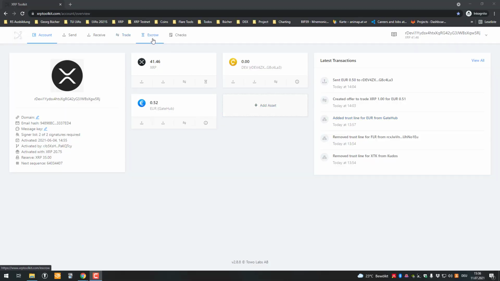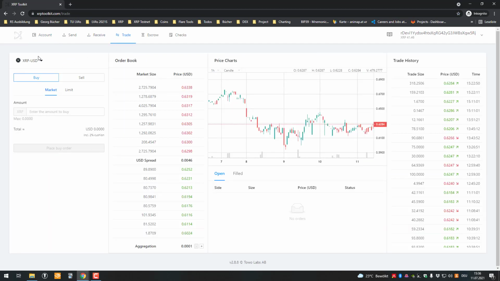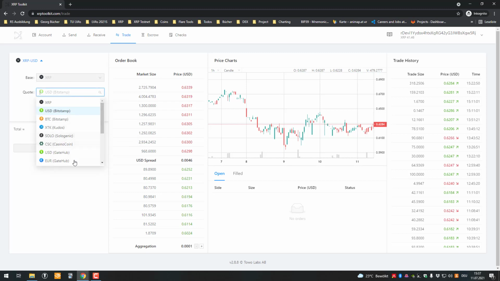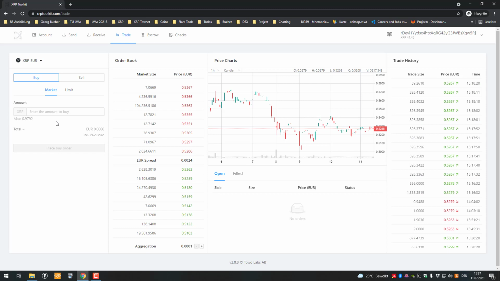Today we'll again talk a little bit about the DEX, the decentralized exchange on the XRP Ledger. In order to do that, just go to XRP Toolkit. You all know the drill, how to log in: go to login, authenticate using Xumm or whatever. We go to the tab called Trade, and then you look for a trading pair. In this case, you can, for example, use the Gatehub or Bitstamp euro or US dollar trading pair. It will take the Gatehub euro trading pair. The important part there is showing you how you can create a limit sell order.